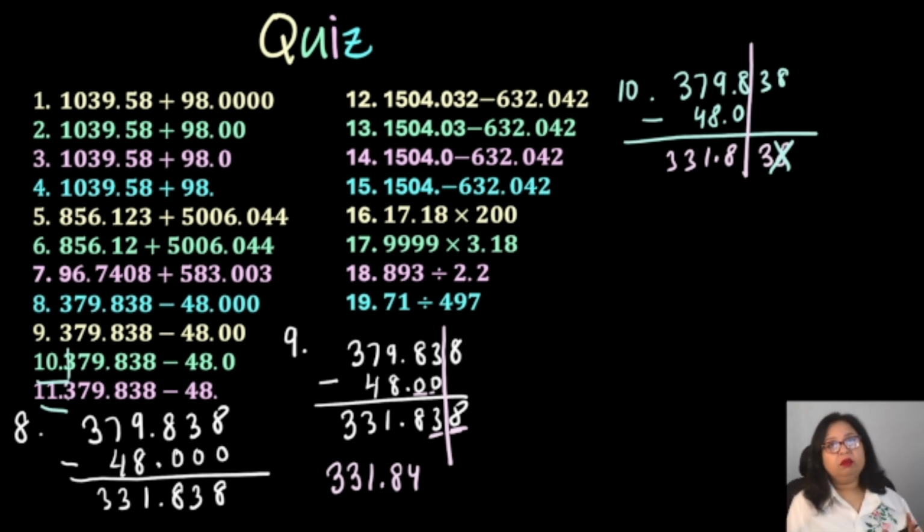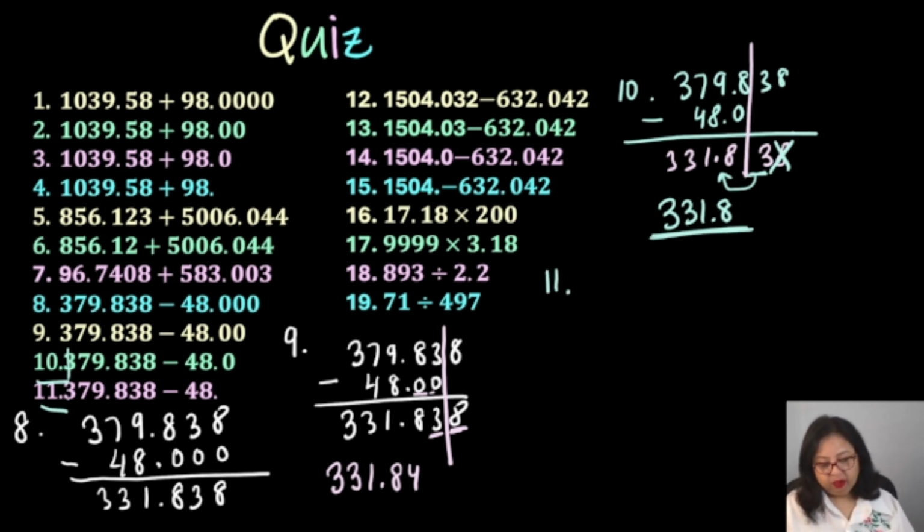Now, pretend like this 8 is not there. Well, this 8 doesn't matter. Why? Because it is the second digit from the digit that needs to be rounded off. While this 3 does matter. But since this 3 is smaller than 5, the digit to the left of it, that we're trying to figure out if it would be rounded up or not, will remain itself. So the answer is 331.8.